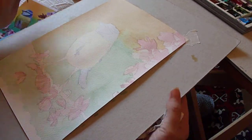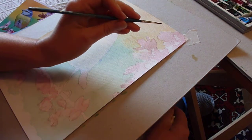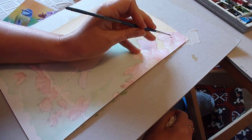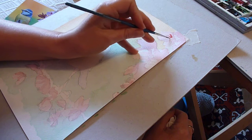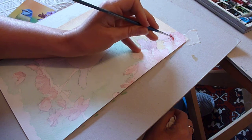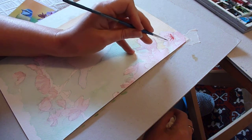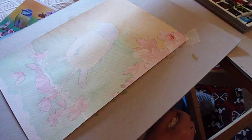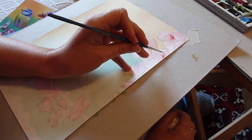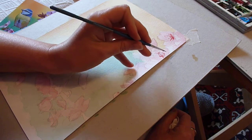So the next stage is to bring some dark bits in. So I'm going to do some of the areas over here. You can, of course, modify these things in between times. I'm going to bring some of the shaping into this, this is just alizarin. Some sort of speckling, I can do that. Little bit in here. So I won't show all of that because I can do that off camera and show you next time.